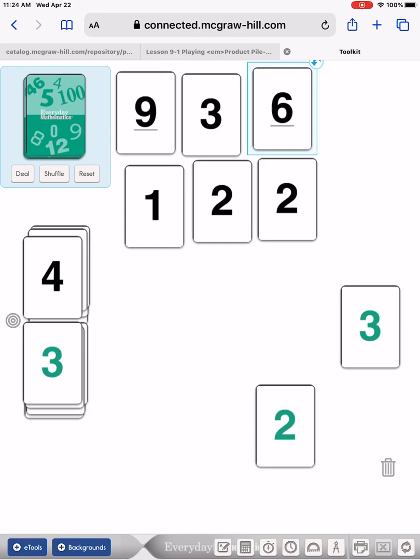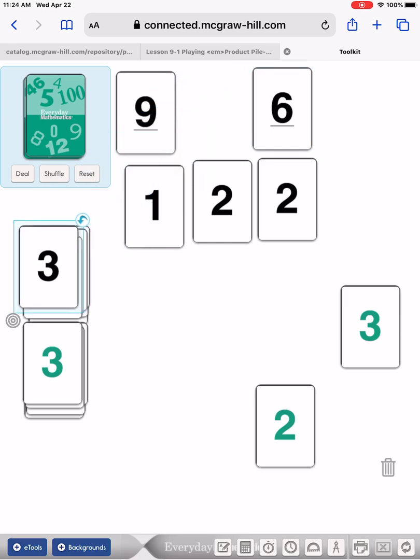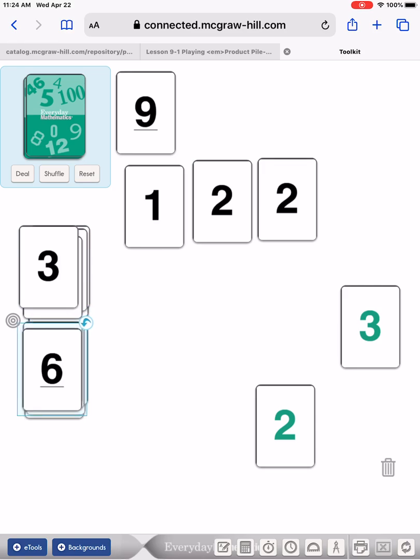So this player just got a 9 and a 6, but remember, they only have to beat 12. So they may not want to use both the 9 and the 6. Those are both big cards. What could player 1 play to beat 12? Yeah, they could play 3 times 6 is 18, and that beats it. So you keep going back and forth until one person runs out of cards, or if you run out of the deck, whoever has the least amount of cards wins.